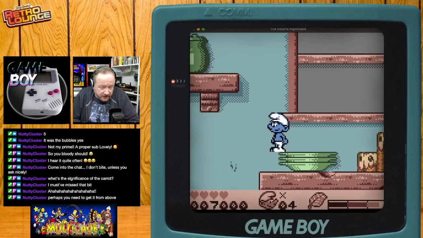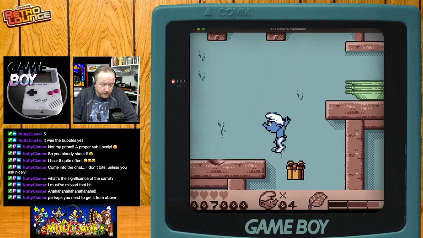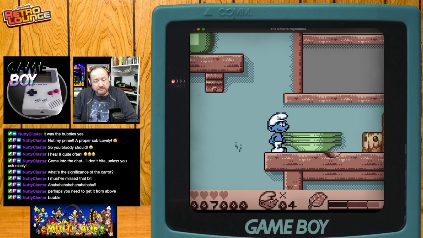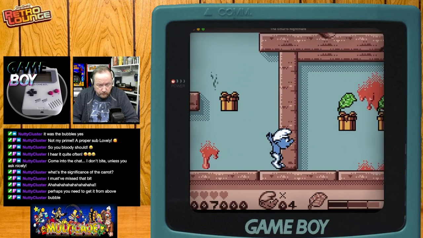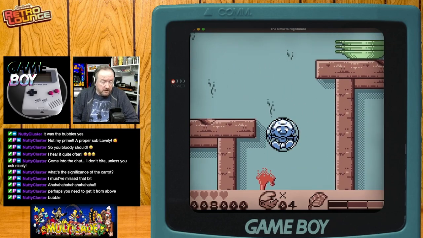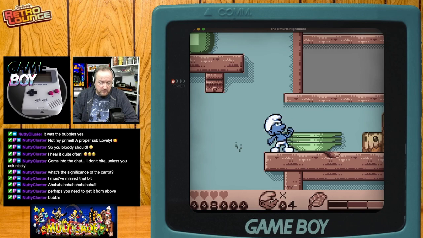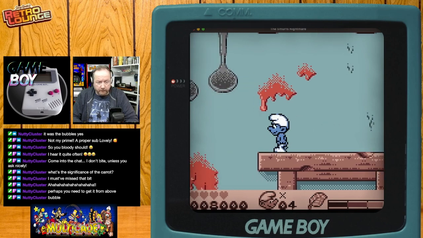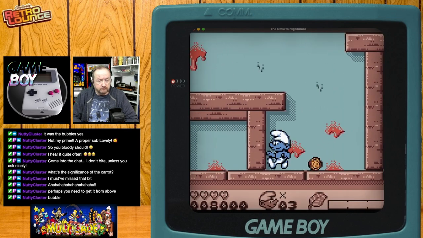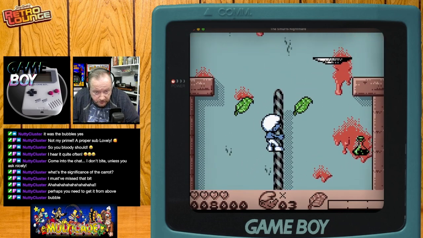So, let's see if Nutty Cluster's correct and we need to go the other way. How do I get up there, though? I ain't gonna make it with a jump. And I don't think this is gonna be enough. No. Ah! I get further now, I've got leaves. A little buggery. Right back at the start. Come on.